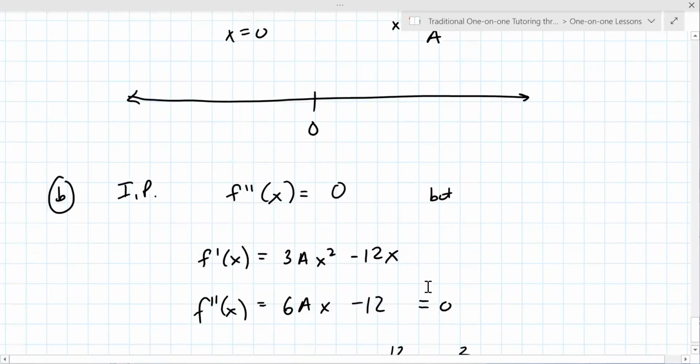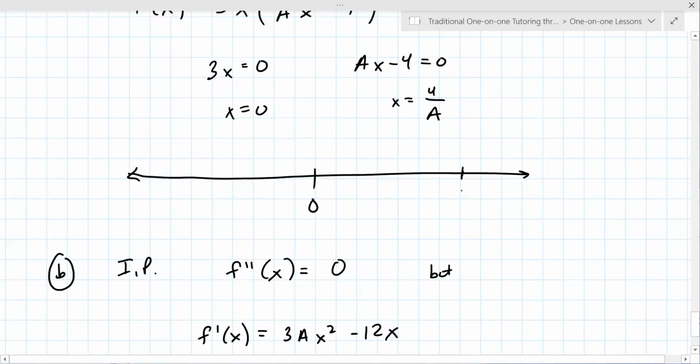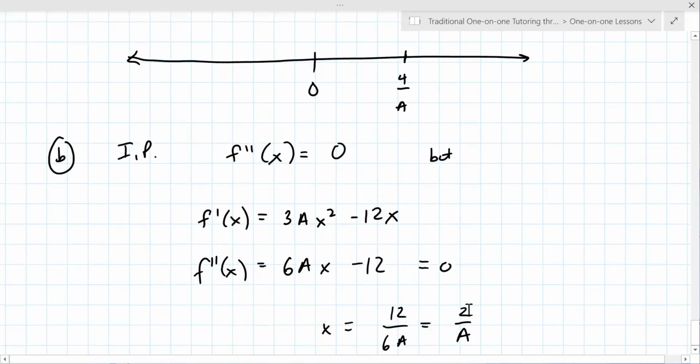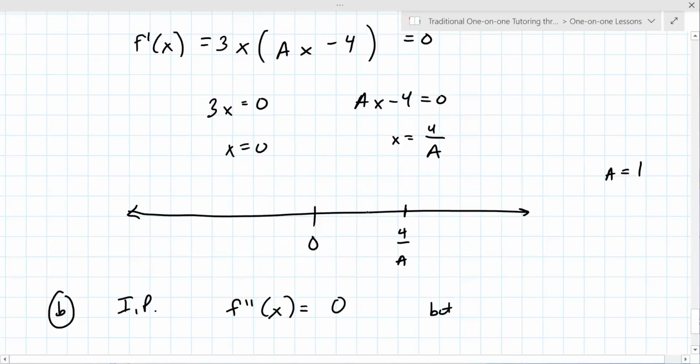So basically what that says, and it's kind of relevant to this, let's just say 4 over a is here. Sorry, let me move that for the moment. So let's say a is 1. That would make that 4. Down here, your inflection point is at 2 over a, that would put it at 2. Do you see that? Yeah. Like a over 2 would be here. But that's really wrong. It's 2 over a. Oh no, there it is.